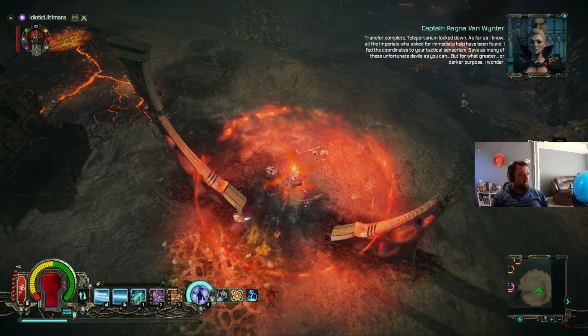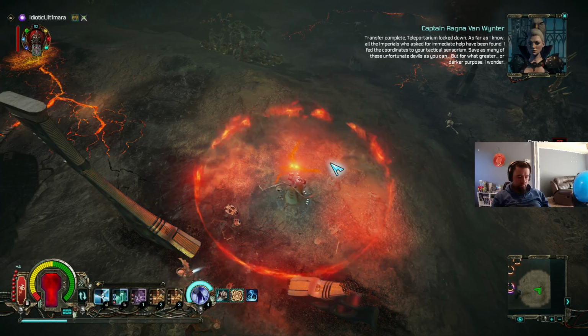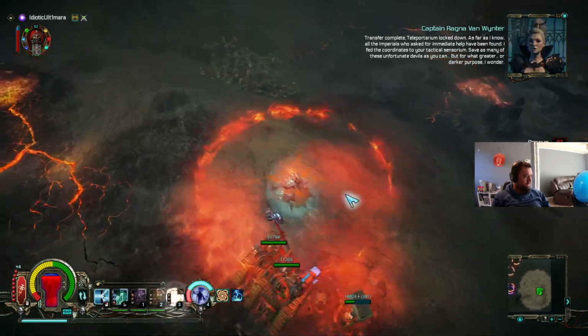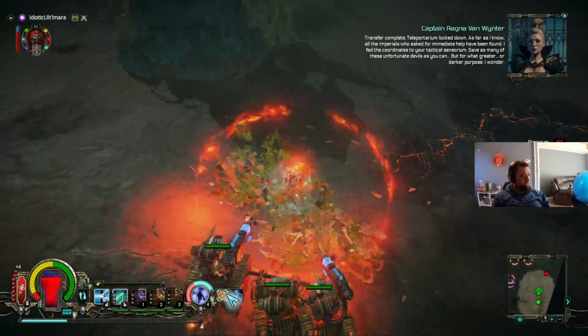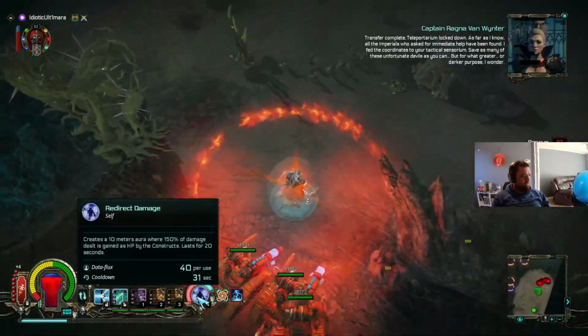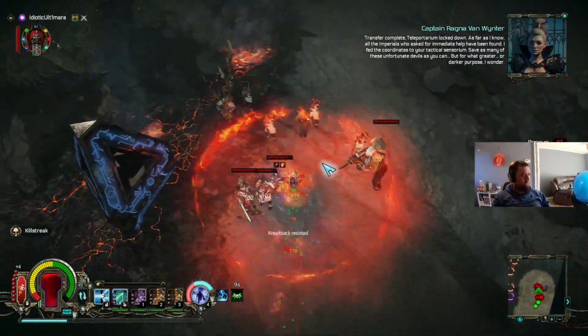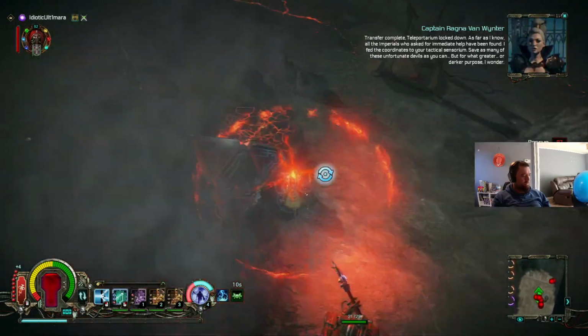Complete. Teleportarium locked down. As far as I know, all the Imperials who asked for immediate help have been found. I fed the coordinates to your tactical sensorium. Save as many of these unfortunate devils as you can. But for what greater or darker purpose, I wonder.